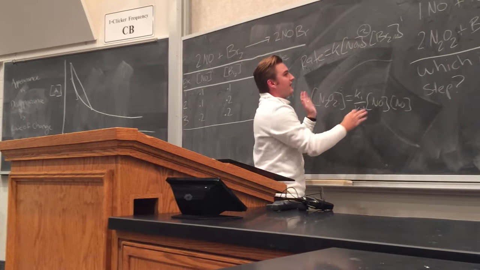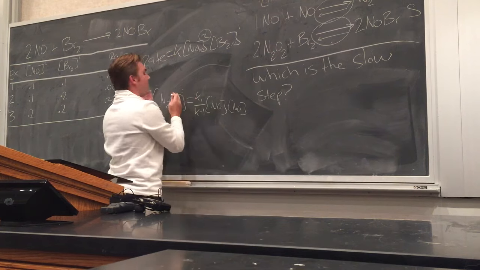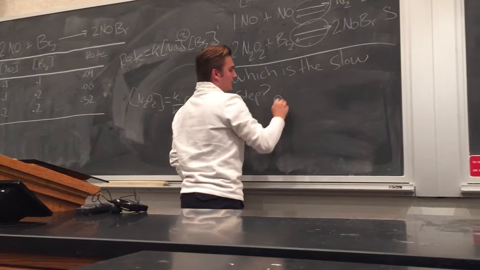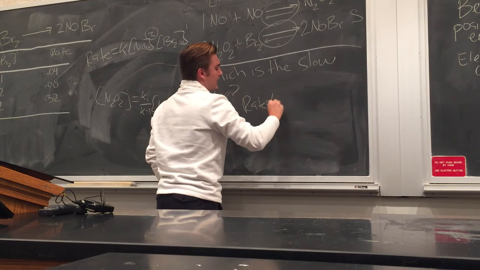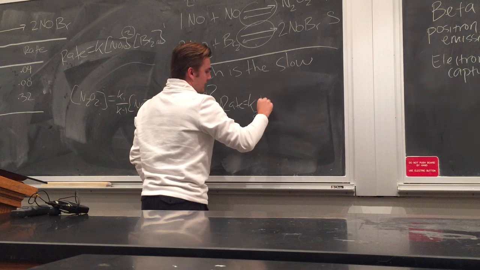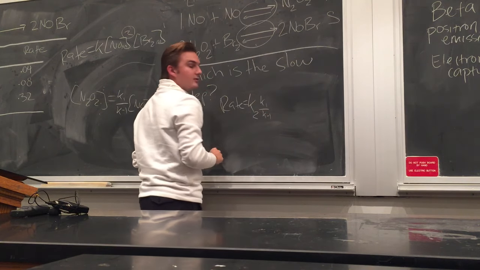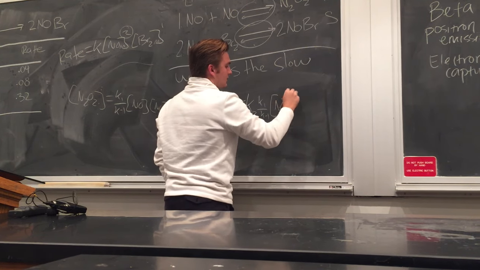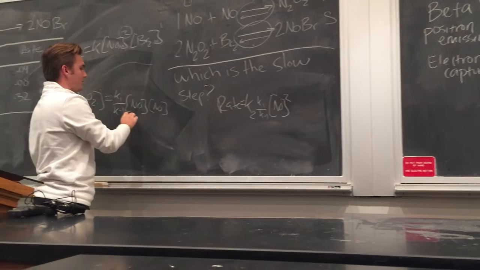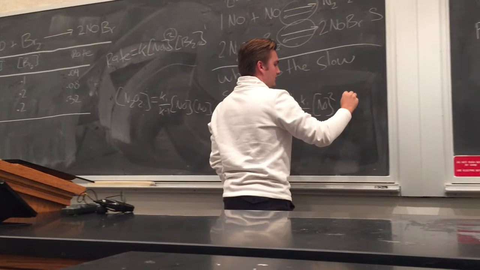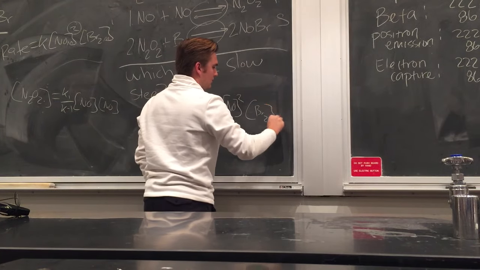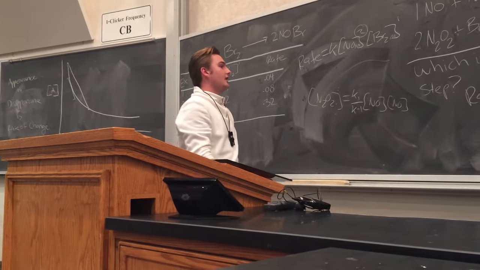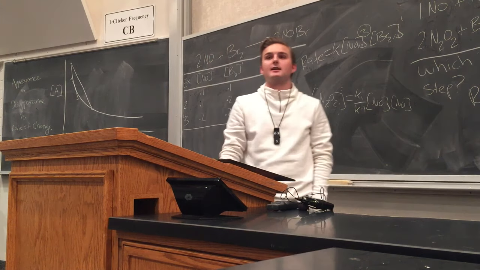So then, instead of plugging this value into my rate law, I'm going to plug in what it's equal to. When I write a rate for my second step, my rate is equal to K2 times K1 divided by K reciprocal 1, some mess of K's, times NO squared, because that's what NO times NO equals. And that does match the rate law that I got. So that's how I know that my second step there is my slow step.